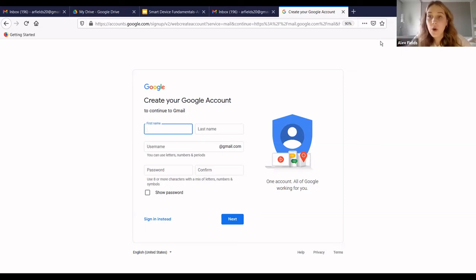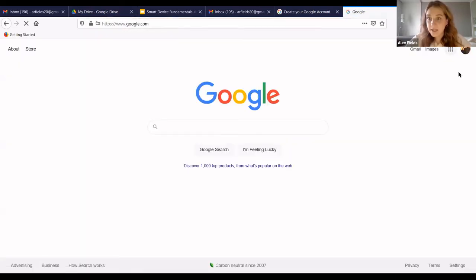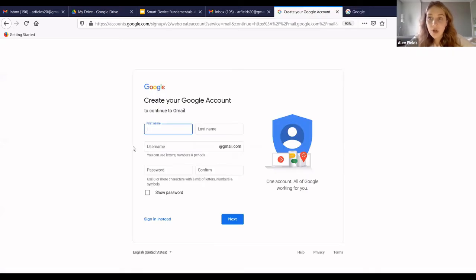So when you get to the Google homepage, you are going to see something that looks like this. Now, I'm already signed in right now, but this will be blank, and then you can go ahead and click it. And when you click it, it's going to ask you to log in with your Google information. Now, if you don't have a Google login, that's okay. You can click create a new account instead. And when you click create a new account, this is the page that you are going to see. So we are going to quickly run through how to create a Google account.